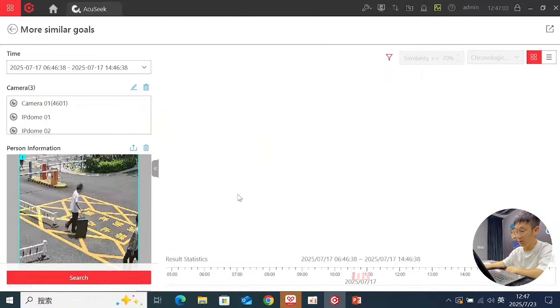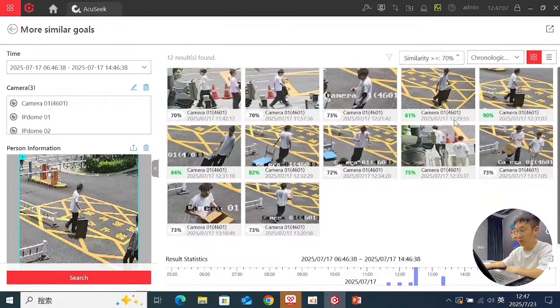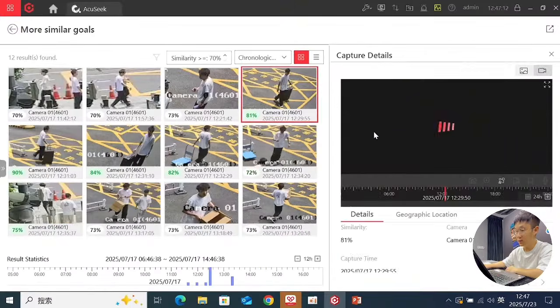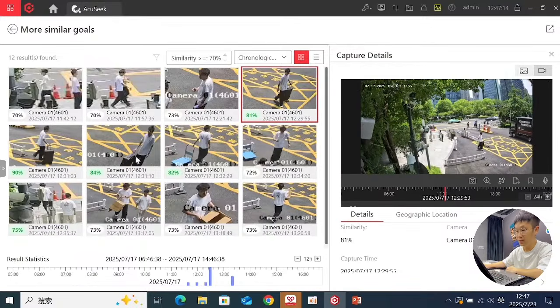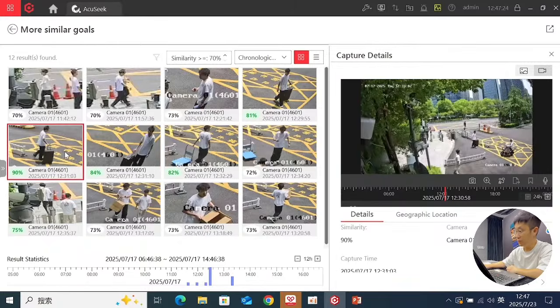So as you can see here, we can find all the results which are related with the last, right? And the similarity is also very high. And this is displayed by the time. And also we can check the videos and check one more video again.